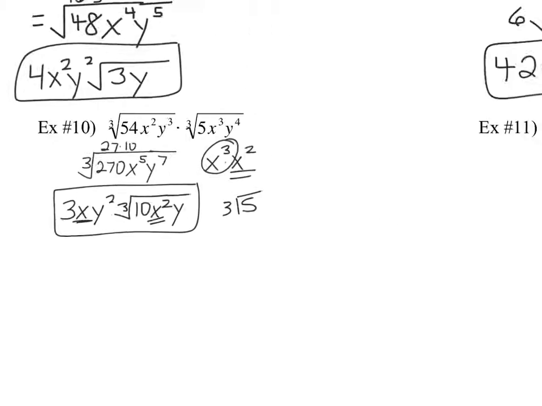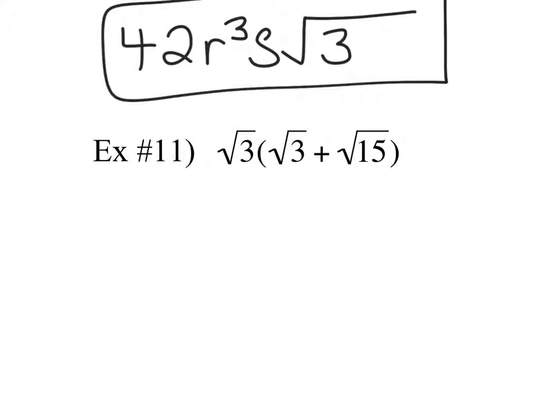Okay, last one on this page. Here we go. We've got a binomial, and we've got a number out front. And so we're going to use what property? Starts with a D? Distributive property, exactly. So let's take this and we're going to distribute. We'll distribute and then we'll simplify. So I get rad 3 times rad 3 is rad 9. If you already knew what that was, you could write that down. And then rad 3 times rad 15 is rad 45.